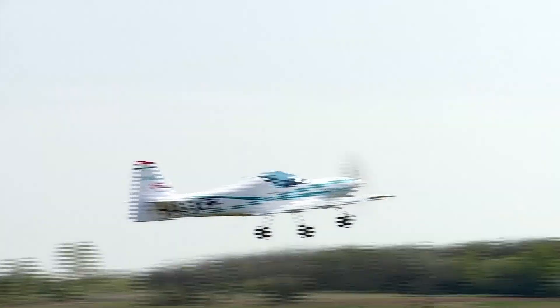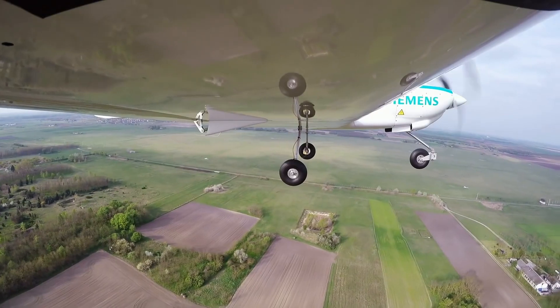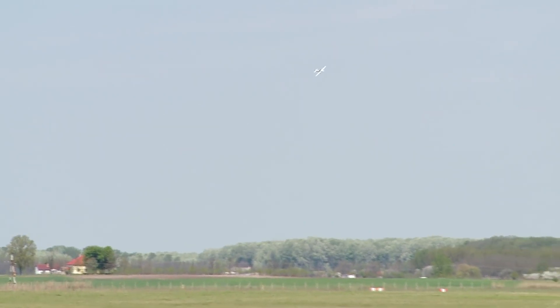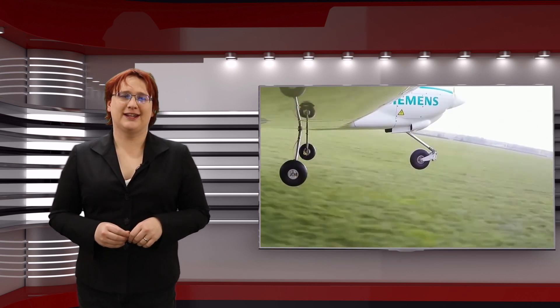In much the same way as many countries require airplanes to be equipped with emergency transponders on board that help ground radar to keep track of them in the sky, vehicle-to-vehicle communication relies on a radio transmitter located in each car that can transmit important information about the car's location and speed to other vehicles in the area. In airplanes, the Mode C transponder that airplanes flying above a certain altitude have to use is a little more hands-on than V2V technology being developed for cars, but the principle is the same — it helps advertise a plane's presence.